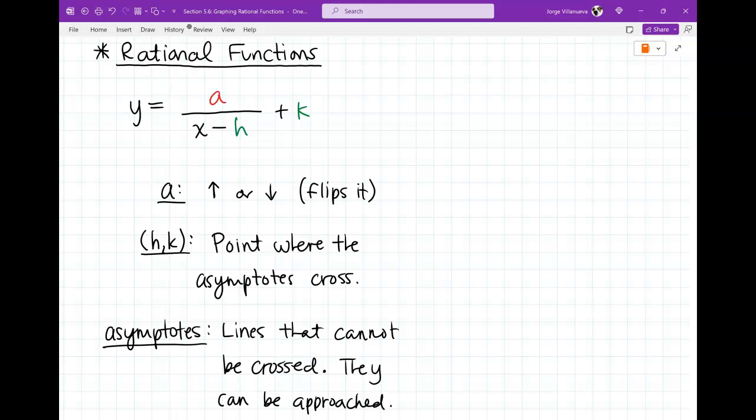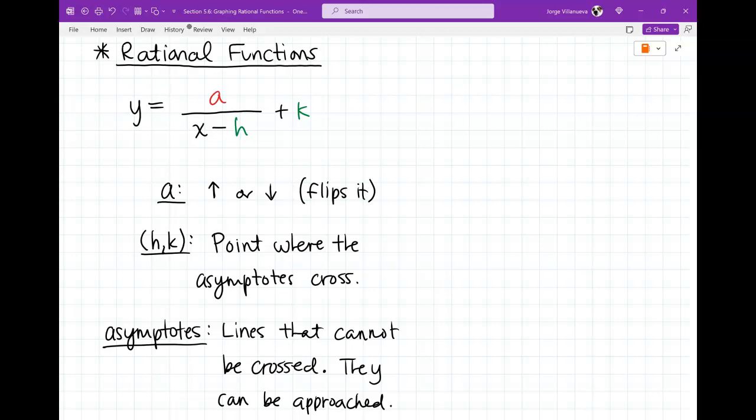So by saying where they cross, it's going to give you an idea of, oh, here's a point, so I'm going to make a vertical line and a horizontal line right through it. I'm trying to make it easy for you guys to do your graph, but you're correct. The lines don't actually cross, and that's true. But the point HK, where it's at, is actually not even there. It doesn't exist because they're asymptotes. The asymptotes never cross each other. They're not there. We're going to show it to you. You're going to see it, and they'll be denoted by dashed lines, so like invisible lines, right? The only thing that cannot cross the asymptotes will be the graphs themselves when I draw the graph.